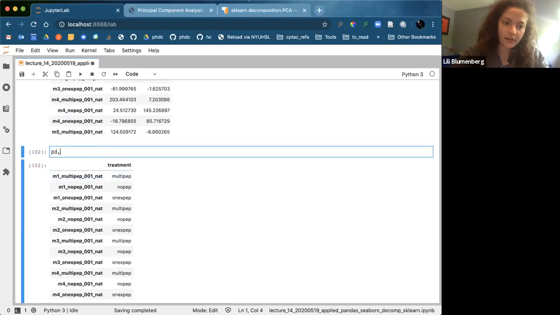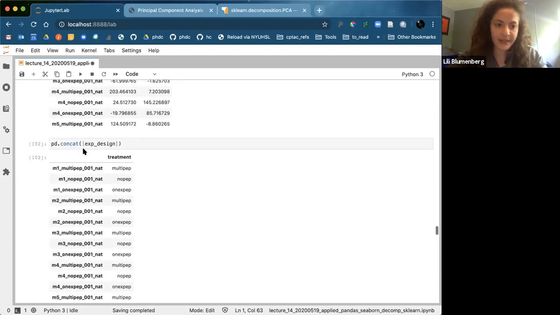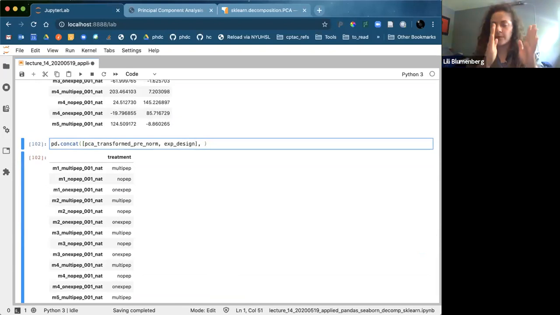So instead, I use this concatenation function. What pd.concat takes is a list of multiple data frames. So here I'm going to take the experimental design data frame as well as the PCA data frame. Because I want to concatenate it as columns and not just add it together as rows, I'm going to say axis equals 1. And you can also say, let's say they don't share all the same indexes, but you only want the common ones. You can say join is equal to inner. So, back to sets from high school, inner means just take the intersection of the common indices. Here, because they have the exact same indexes, it shouldn't matter. You could also say outer, it won't have an effect. And that's take the union of all the indexes.